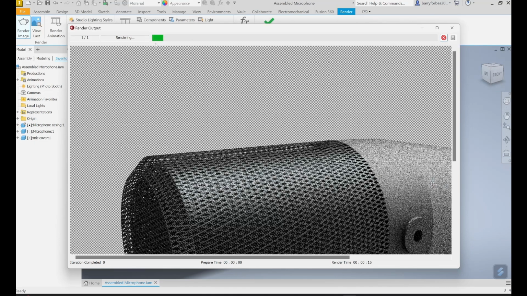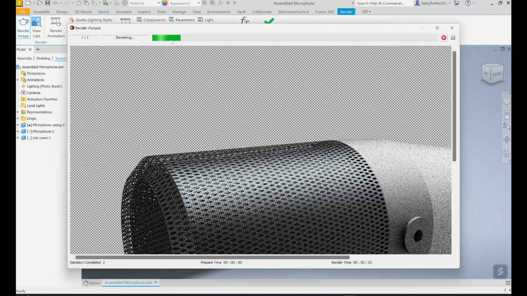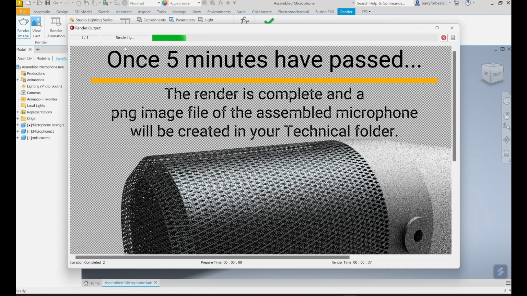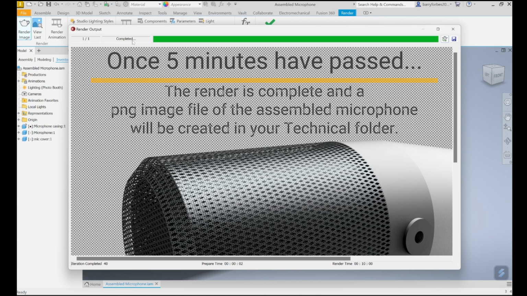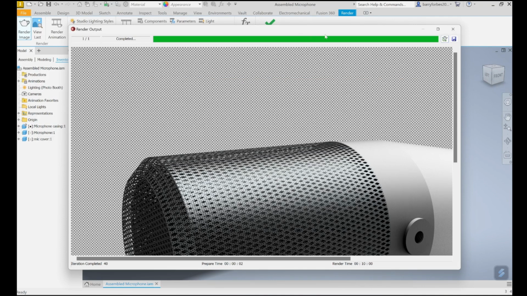You can see there's a green bar starts to go across. Once this green bar has gone all the way to the very end, this word rendering will change to completed. When you can see this, we want to close this little window off.